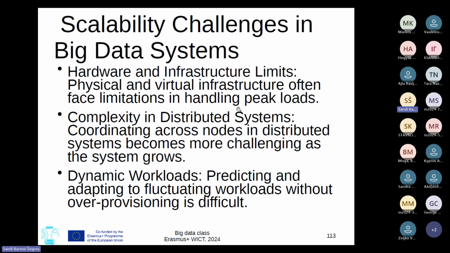As I mentioned, there are limits, and the more you're splitting, the more you're distributing your system. If you're talking about different computers doing the same task in the same geographical space, like in the same room, that's much less complex than having two server rooms with 20 servers each trying to do a certain thing, with these two data rooms being separated, right? You are introducing complexity by increasing your distribution, and again, dynamic workloads, right?